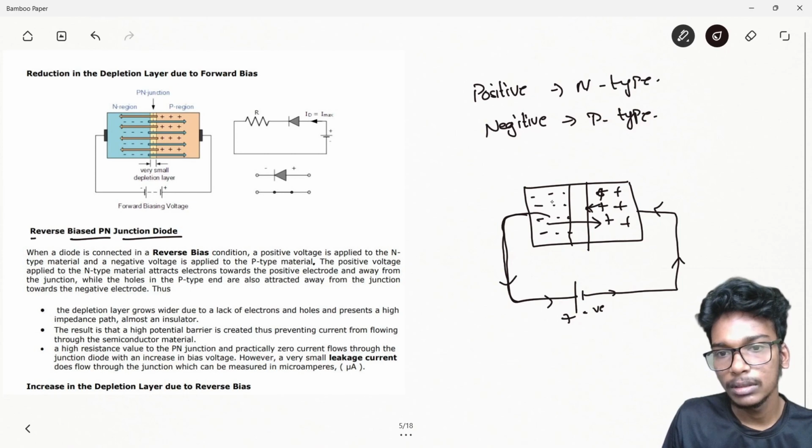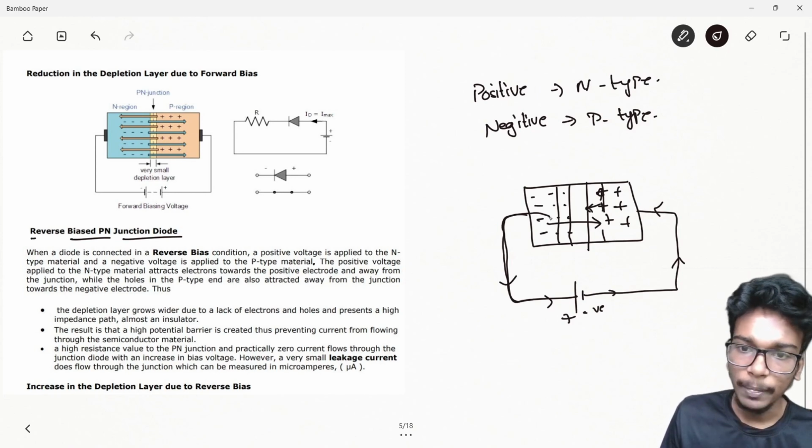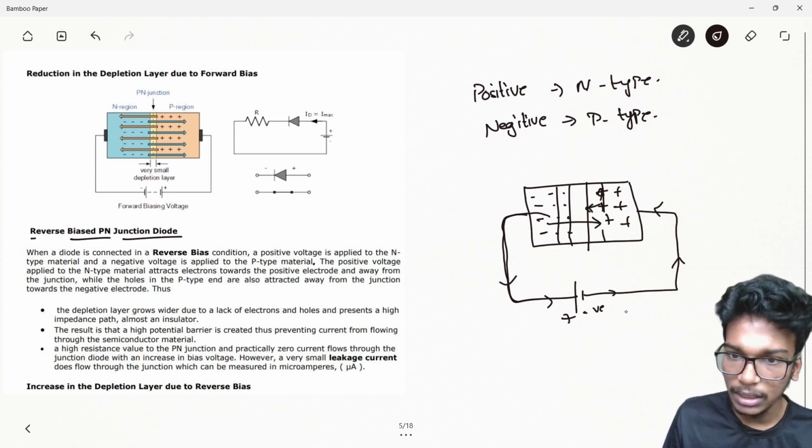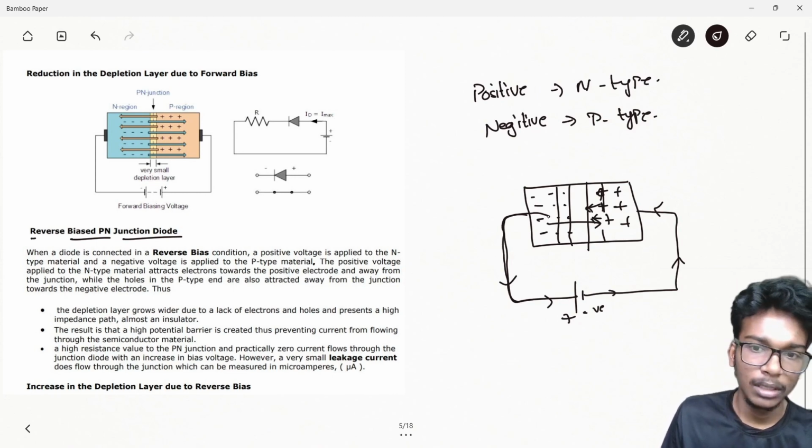And it will hit it. Slowly, slowly, the depletion layer will increase, right? All the holes are transferring from here to here, and all positive ions are transferring from here to here. Slowly, the depletion layer is increasing, increasing. Every time an electron passes and comes and hits it, the depletion layer will become somewhat bigger.